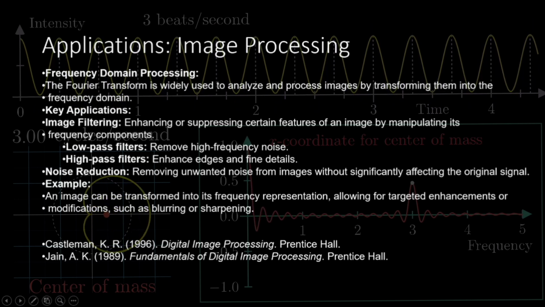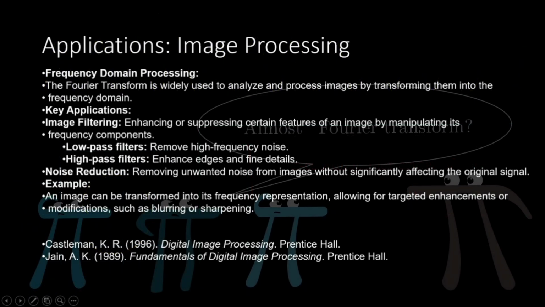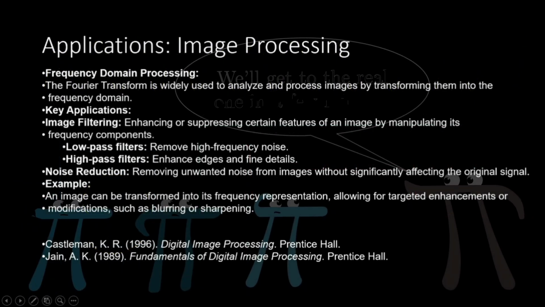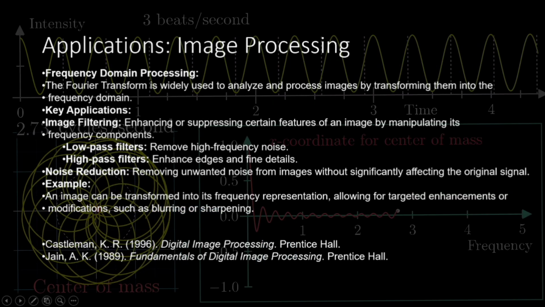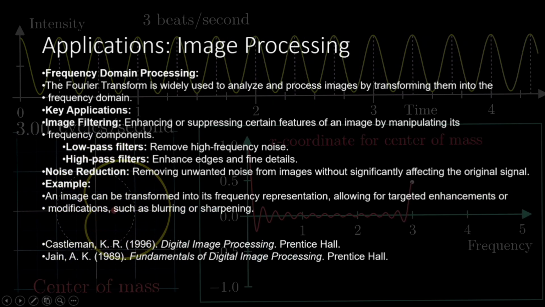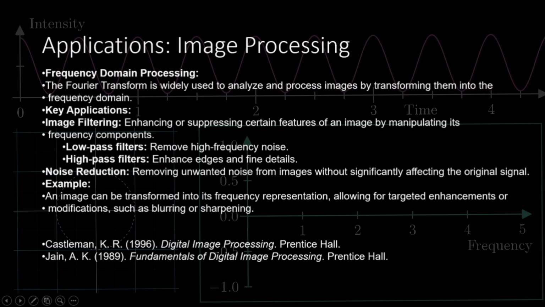in an image. Moreover, the Fourier transform helps in noise reduction for images, just as it does in audio. By selectively filtering out unwanted frequencies, we can clean up an image while preserving the important details. This technique is widely used in medical imaging, photography, and even video streaming services to improve visual quality.